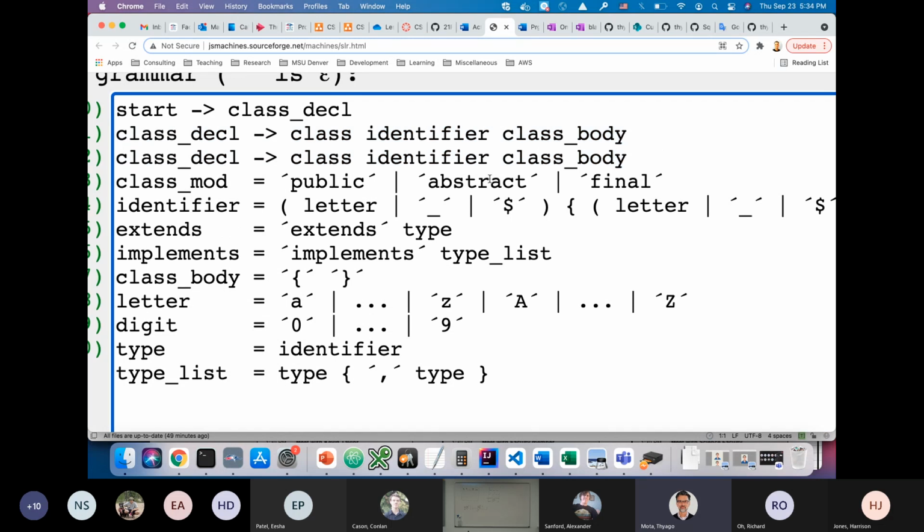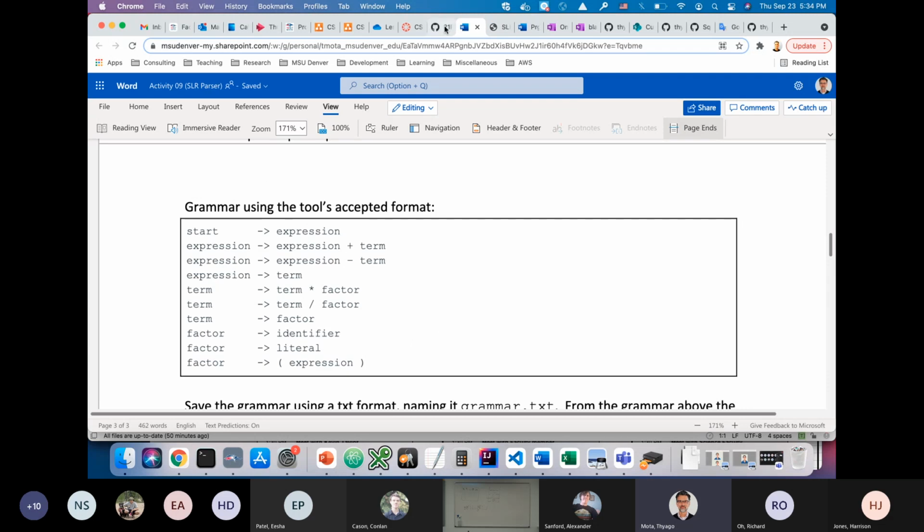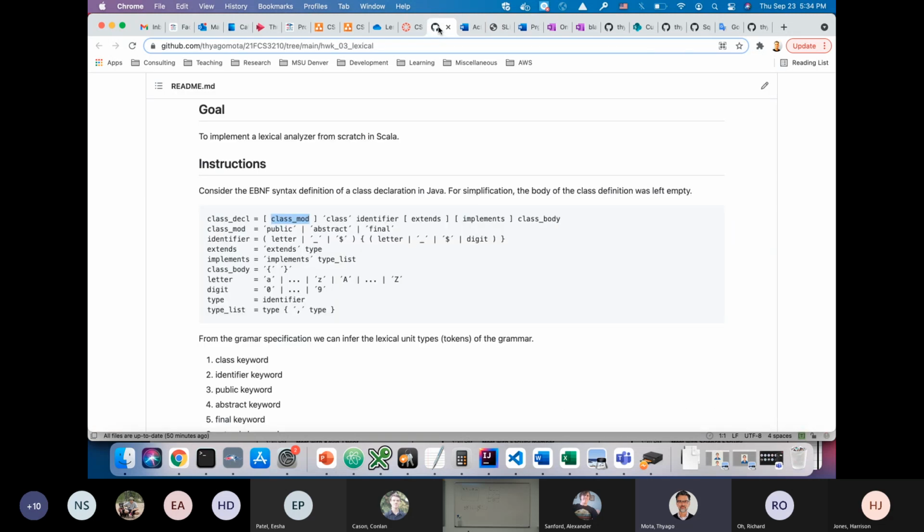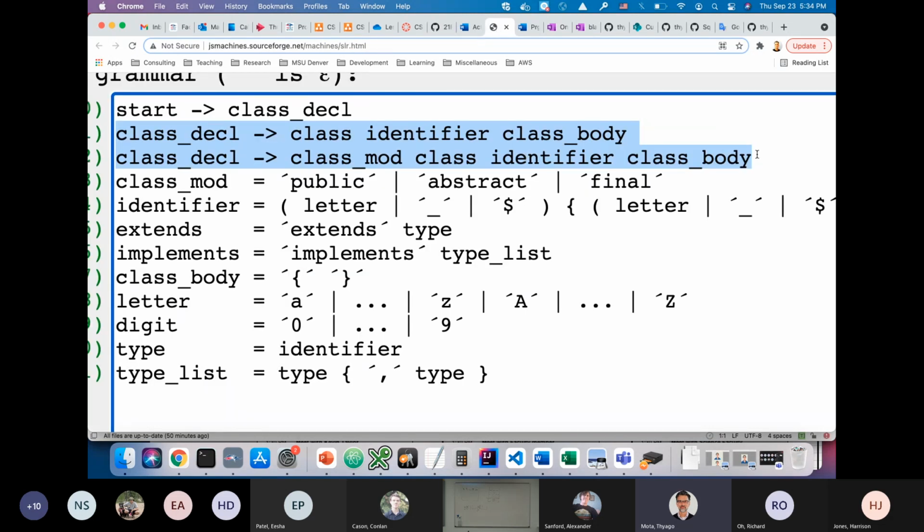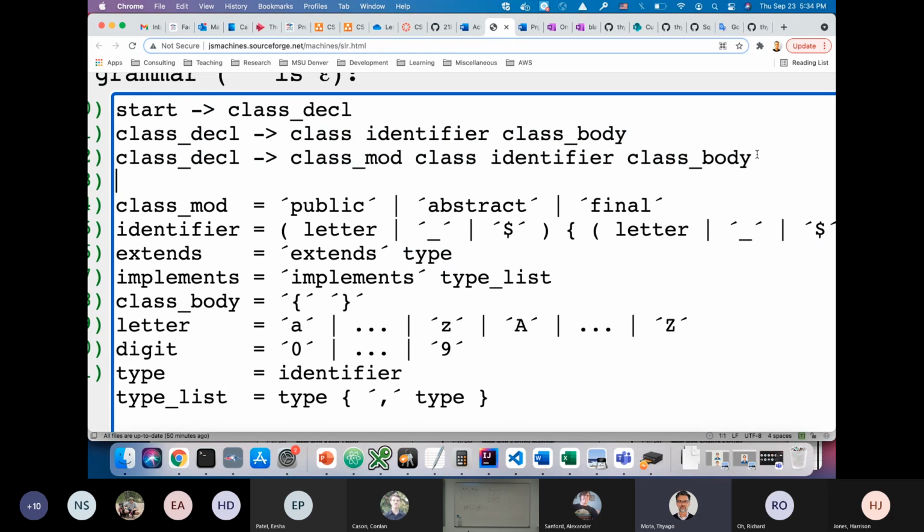Because you can only have one production per line, so that's another limitation. Now we have to combine adding the extends, right? Extends and implements. Oh my gosh. EBNF is so much better.